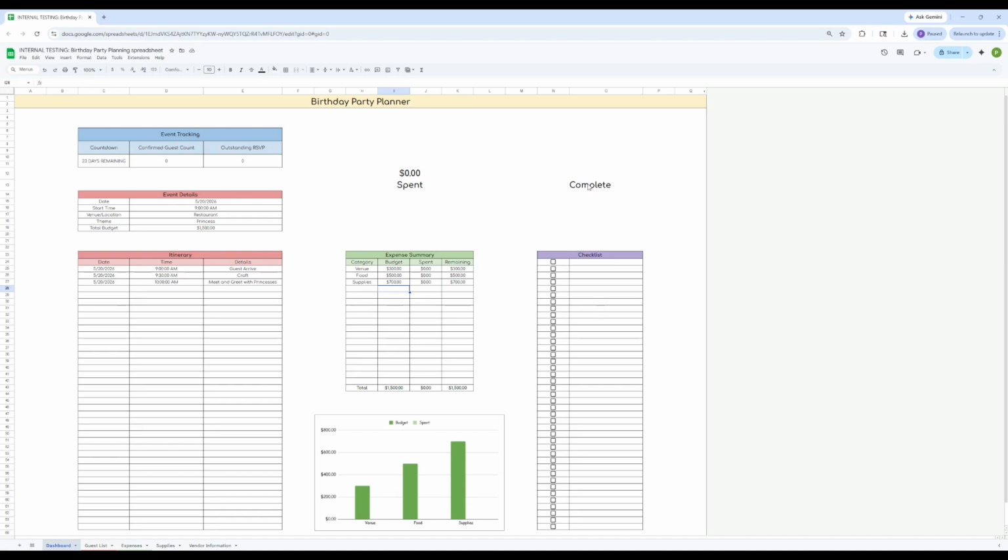This right side here is looking at a checklist. So we can go in here and say we want to finalize the itinerary, send out all invitations, finalize the catering order. I've put in some items that we want to accomplish for our party, but you see here it's saying that 0% of them are complete. As you complete each of these items, you could come in here and click the check boxes next to these, and it'll update this graph, giving you a visual representation of how much of your checklist you've completed.